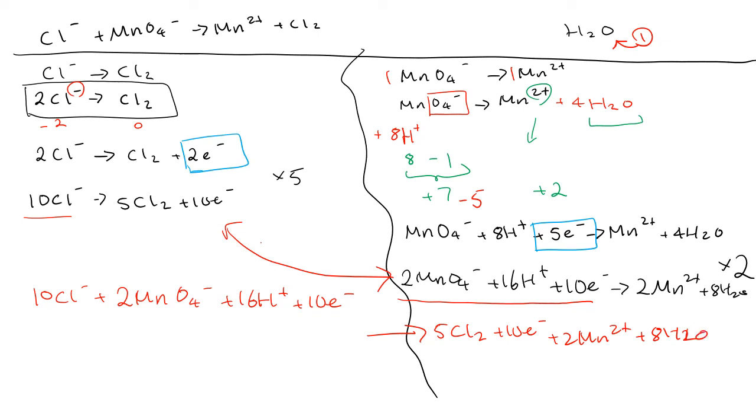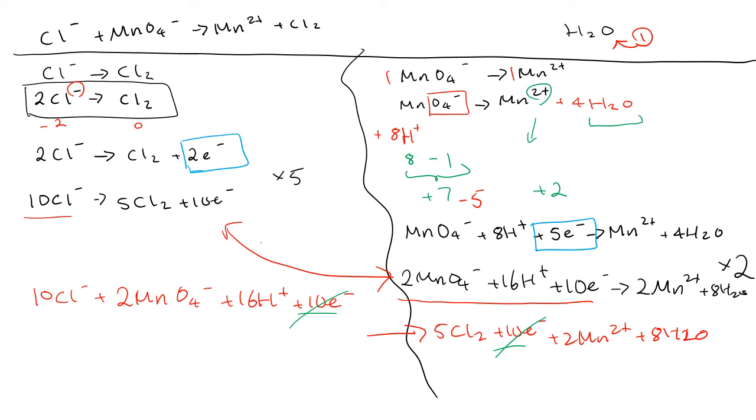Now here's the fun time. You get to cancel things out. So it's like a math equation where if you have 8 equals 2 plus 6, you can move the 6 to this side or subtract 6 from both sides. So you get 2 equals -4. This is obviously not true, just an example that you can move stuff over. So basically, you see how we have 10 electrons on both sides, so we can cancel them out. It's like subtracting 10 from both sides.